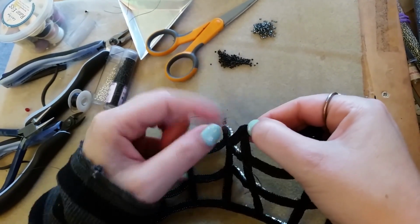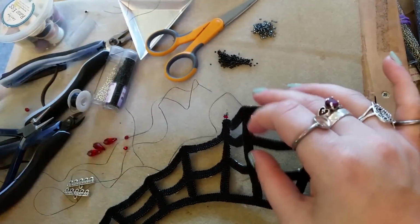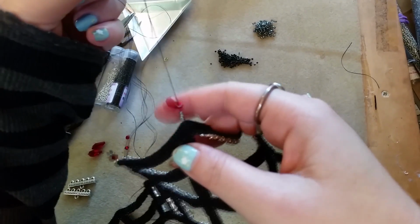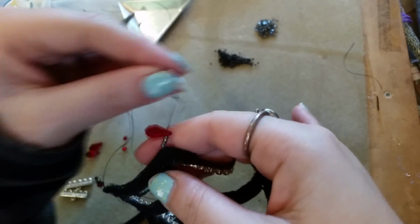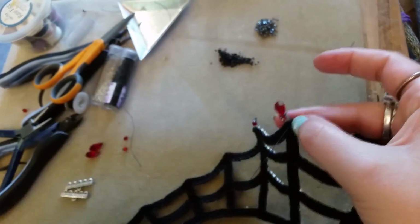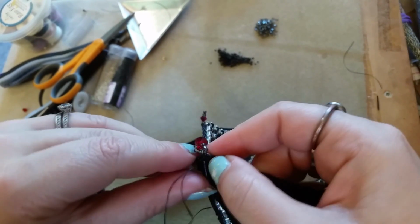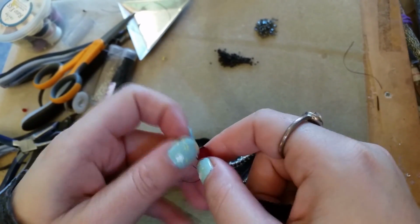So this next one I'll use 4 of the seed beads, and instead of a bicone, I'm using one of these little faceted crystal drops. So you can see there I have the 4 seed beads, then the crystal, and then I'll use another 4 seed beads, and then I just go up through the ultra suede there to attach it. For each of these little crystals, I am going through them twice. I don't know if I show that in the footage. I didn't want to bore you guys watching hours of stitching, so some of that I don't think I showed.